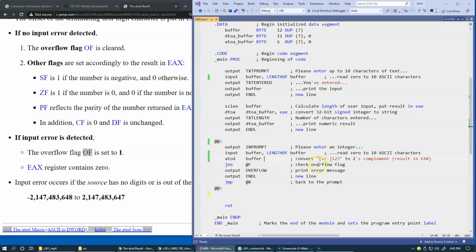So we check the overflow flag, and we can replace this here with pseudocode: if overflow flag does not equal 1, which means it is not set. In other words, if overflow flag equals 0, then jump forward, and we're jumping to this anonymous label.